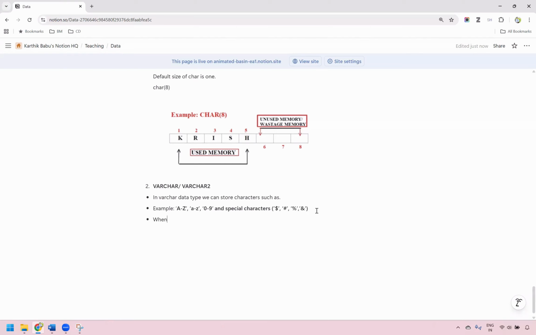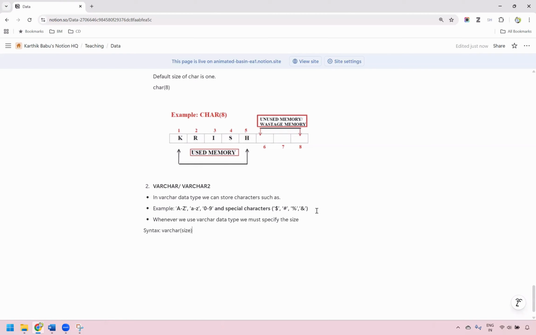And the next thing is that whenever we use the varchar data type, we must specify the size. In the character data type it is the same thing; without specifying, by default it will take one. Let us see the syntax. The syntax is varchar and then the size.